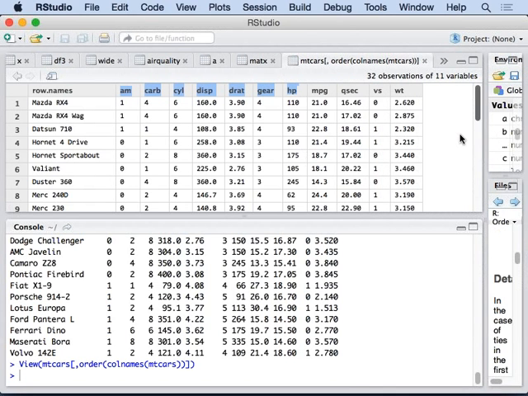Sorting the columns in SQL was almost impossible. Do you remember that? What we have done here, see, AM has come before, carb has come before. So the column names are sorted.